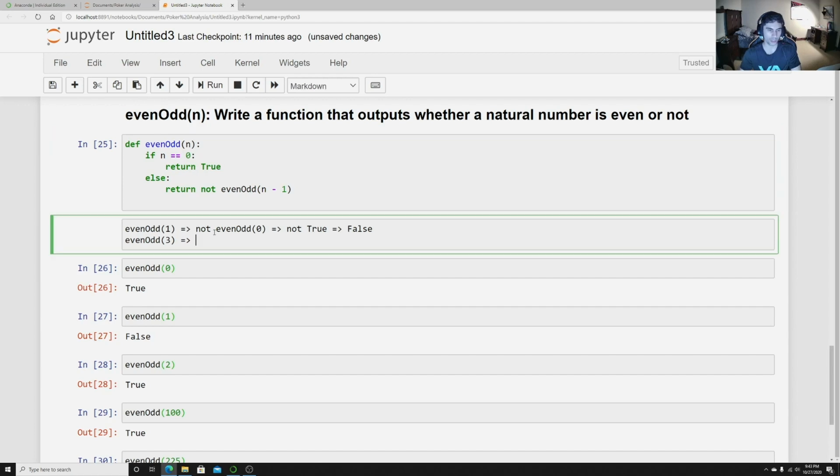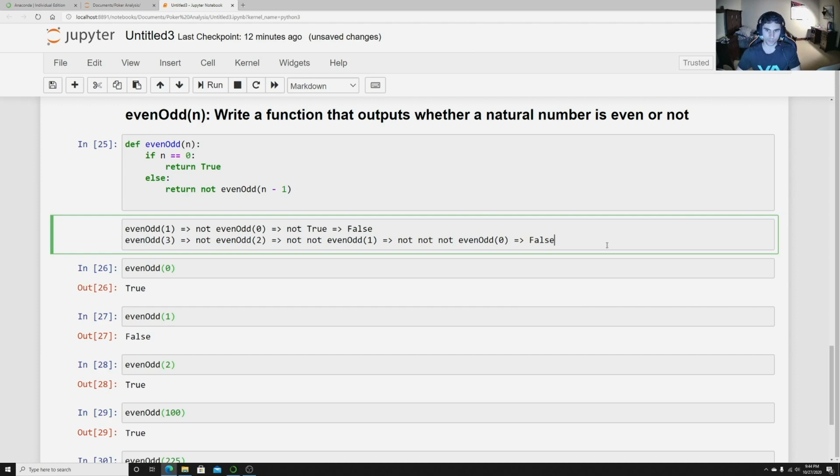So with 3, it would be not even odd of 2, which evaluates to not even odd of 1, which evaluates to not even odd of 0, which evaluates to not true, and then not true evaluates to false, not false evaluates to true, and then not true evaluates to false.